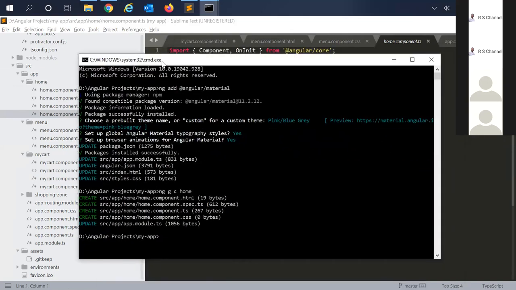Same way, create another one for about us. There should not be a space.